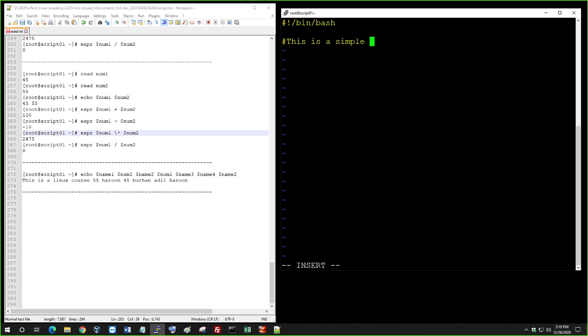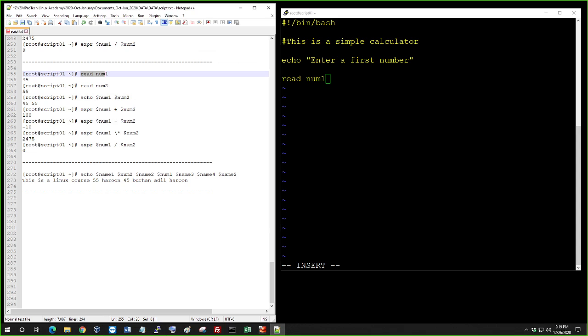I'm going to say echo, which just displays on the screen. Echo, enter a first number, and then I'm going to say read num1. This part I'm putting in the file.